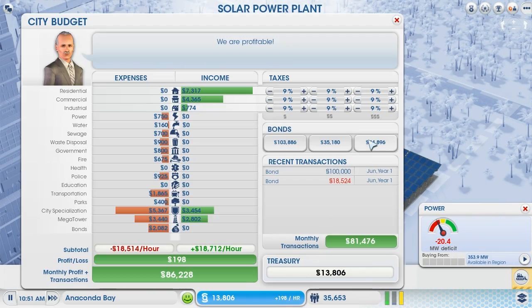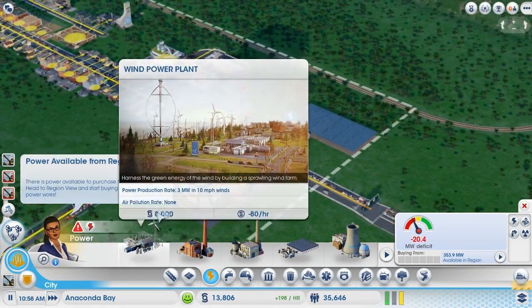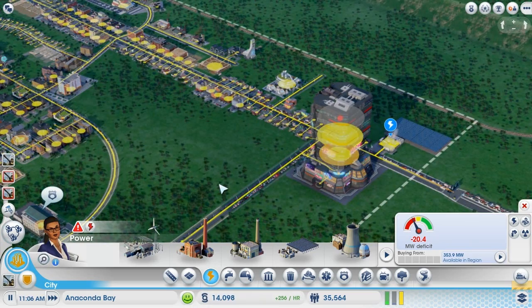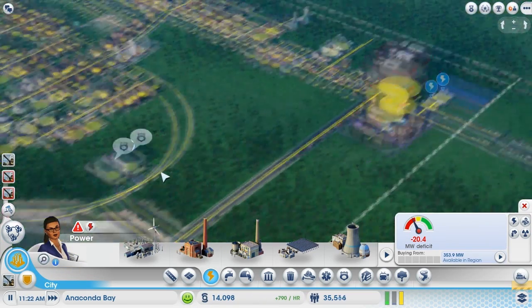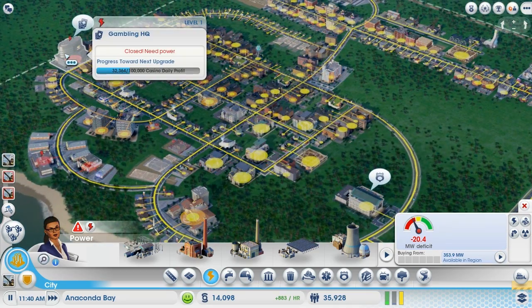Not enough money. God damn it. God damn it, indeed. That's not good. What I could do is start importing some electricity. Seems like a good bet, to be honest.